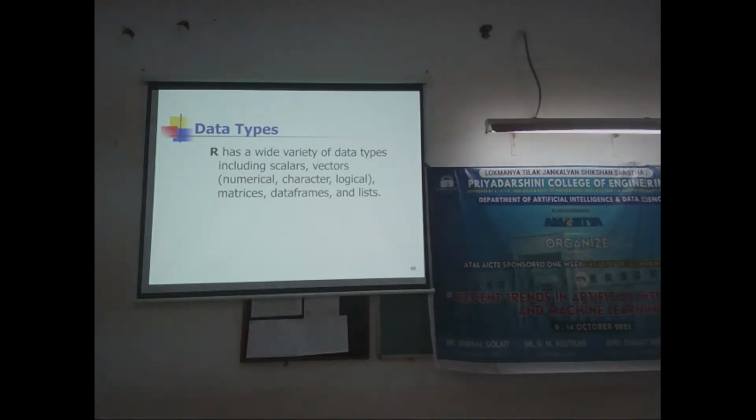So, let me explain this. An array contains the same sort of elements. If it is an integer array, it will be an integer array. If it's a float array, it's a float array. But this is not the case with a list.